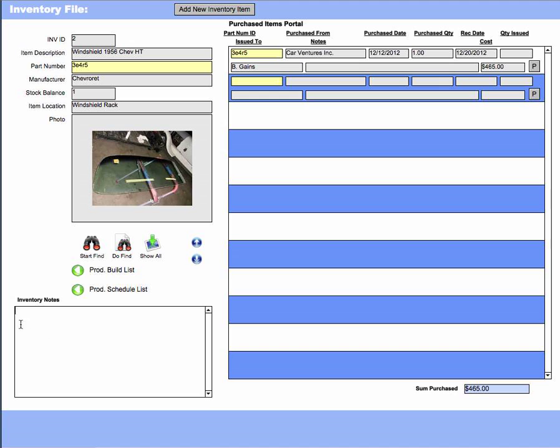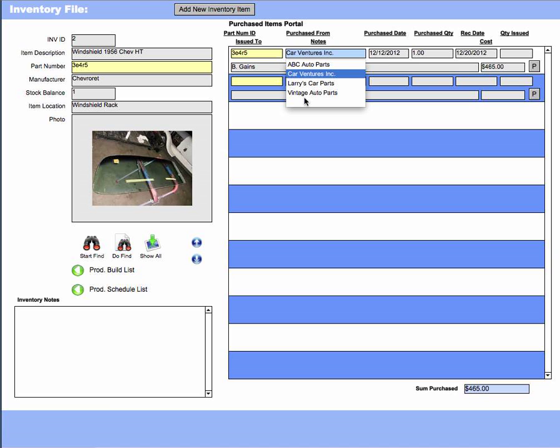You can add additional inventory notes about the manufacturer or where you located this individual item. And then if you do buy more over a period of time, you would just add additional records on this side that really portray this item and the different places where you purchased it. If you put a price in for the item, it'll summarize all the inventory that you've purchased for this one like item. This also gives you the ability to look at it and see what you paid for in the last time you bought it.